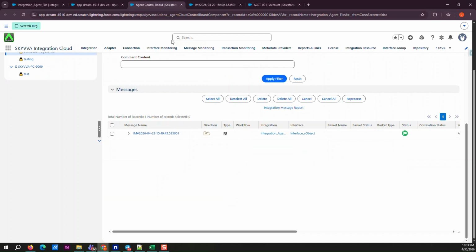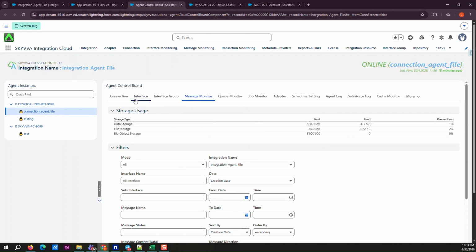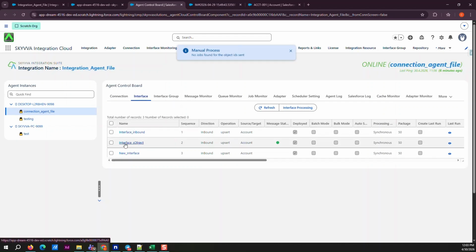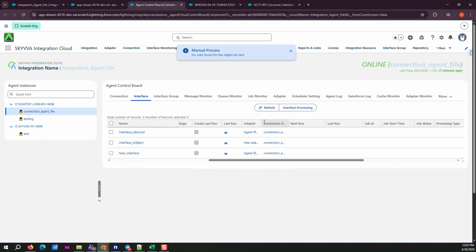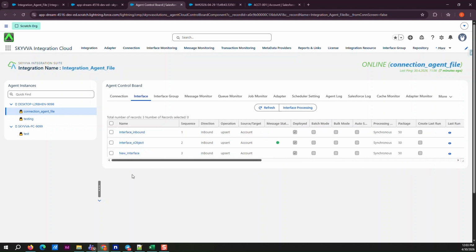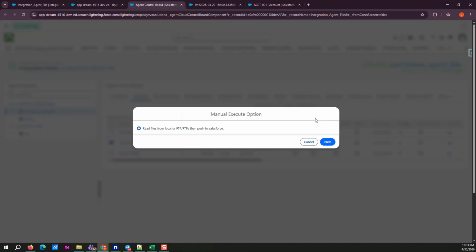Now back to the Agent Control Board. Click the Interface tab. Here is the interface where the adapter has already been linked. Then, click the checkbox to process the interface.